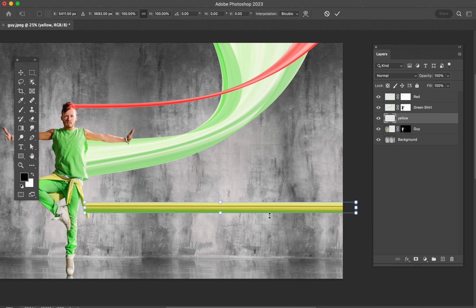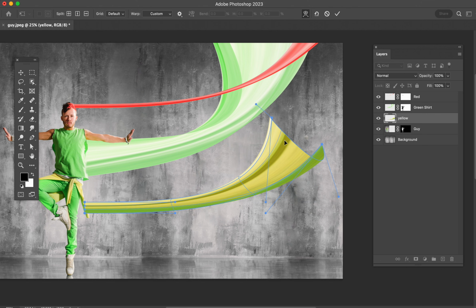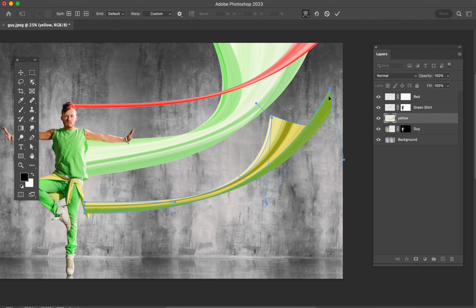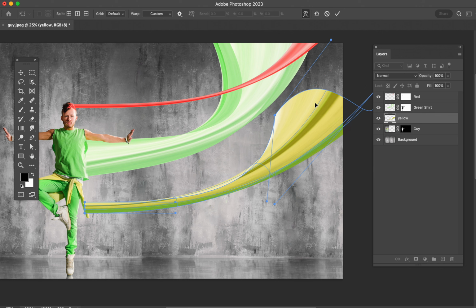There we are. So Command T again real quick, and I'm going to switch to the warp and figure out how I want to do this. And this is kind of the fun part. All right, this is where you're playing with the composition, trying to create something that looks pretty cool.